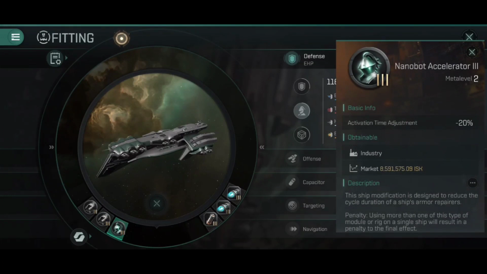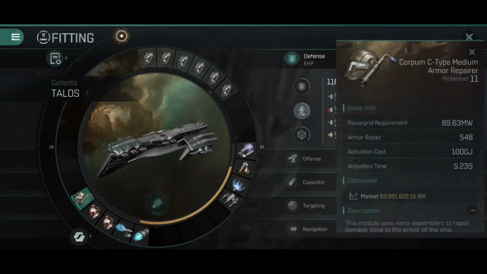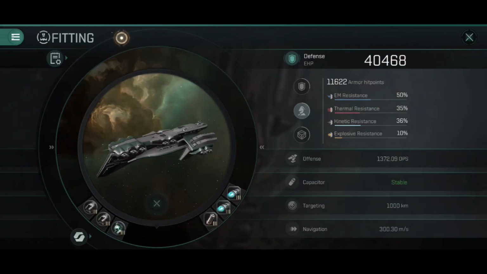The third option then is a nanobot accelerator. This is just decreasing the activation time, increasing the activation speed of the armor repairers. So they are activating here, as you can see, every 5.23 seconds. That just means that we are repairing more often. It helps us to deal with that damage. You could also go for bigger armor.